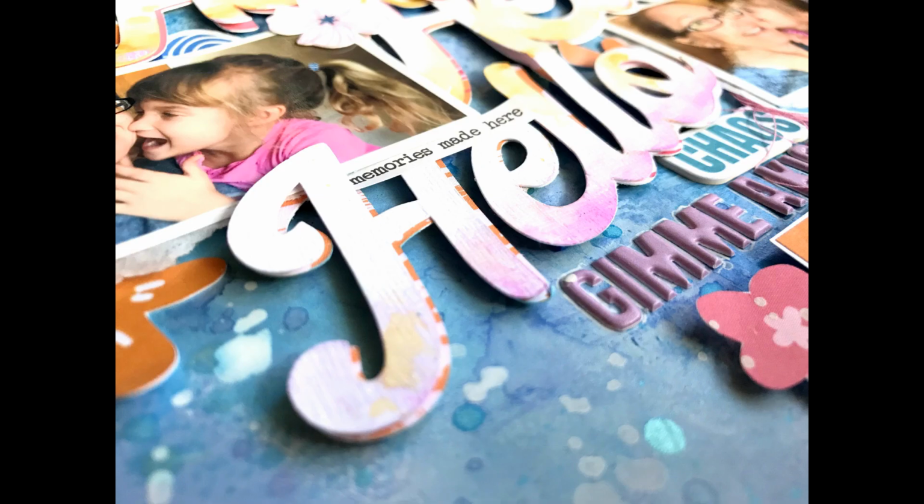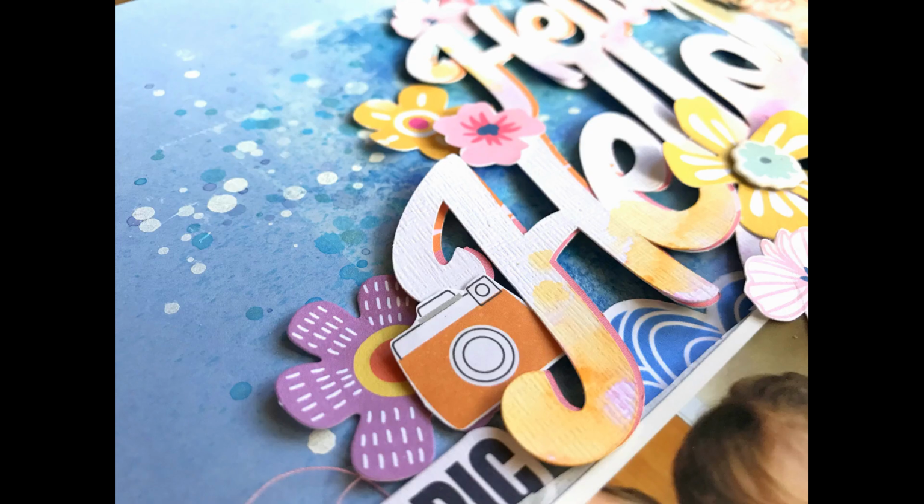But you see the dimension here. There you can read the title. You can see the shadowing effect. That's because I popped it up with the adhesive foam.